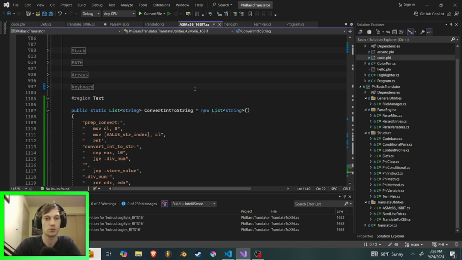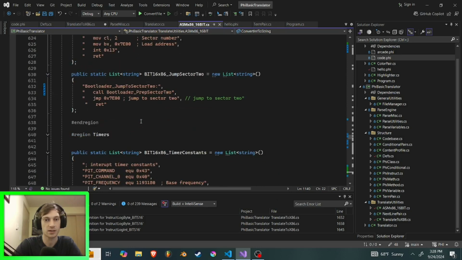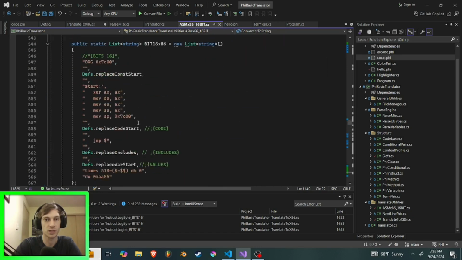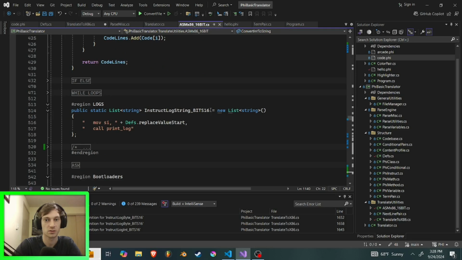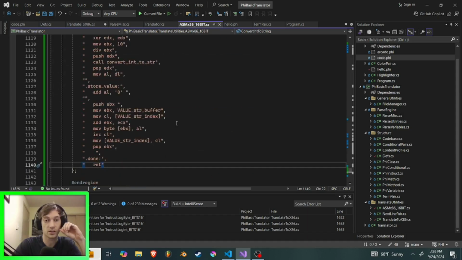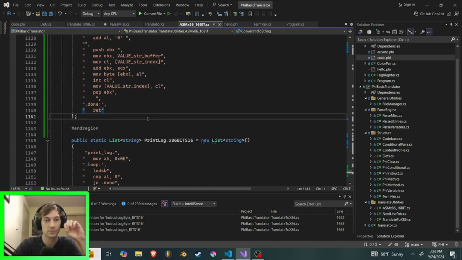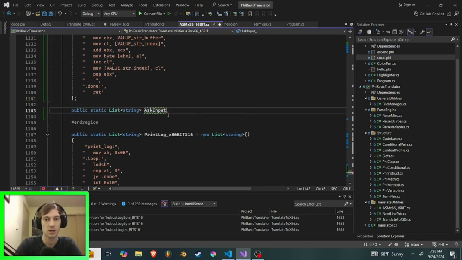So we need to go and see if there's a variable include that already exists that should be used for this. I don't think there is. It would be in logs if it was. We just have this. So what we're going to do is add this to this text region, and we will call it print convert variables.